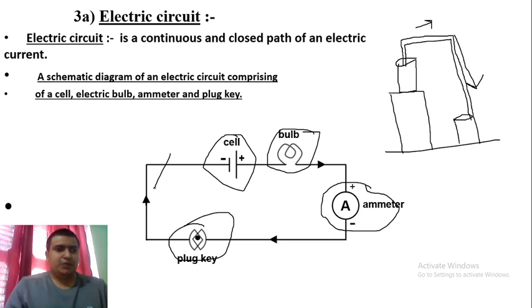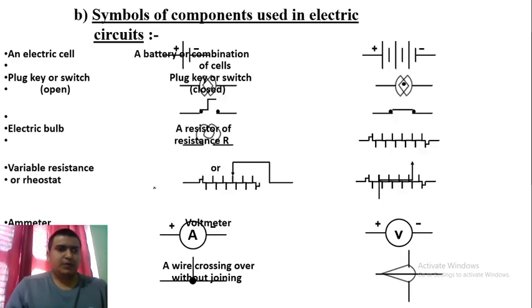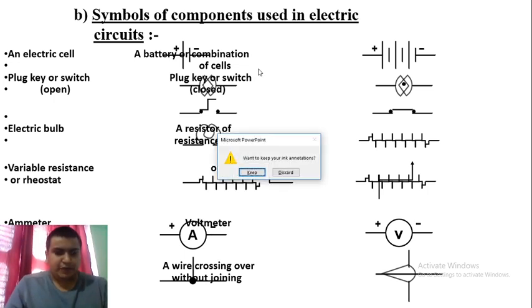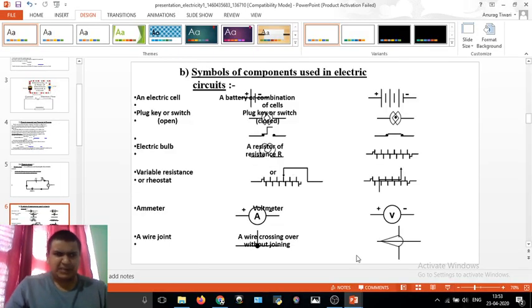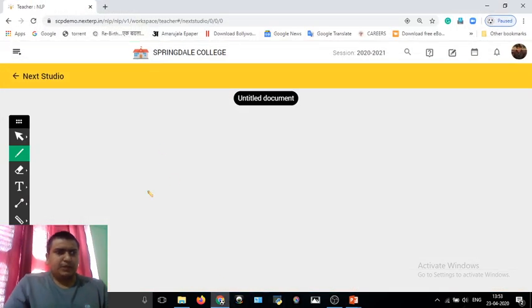Okay, so in this manner we should understand some symbols related to circuits. Here is a list of symbols, but I think that before it we should draw the circuits so that we can understand the proper meaning of these symbols. As you see, suppose this is the circuit.